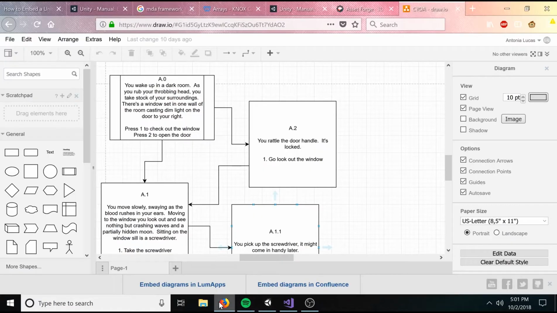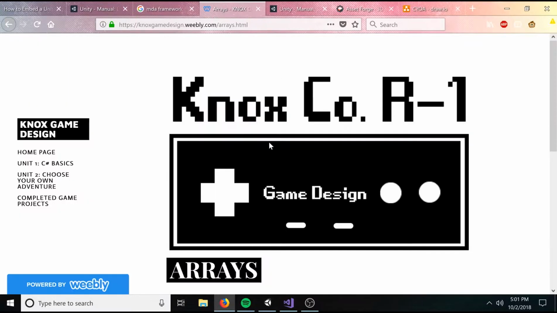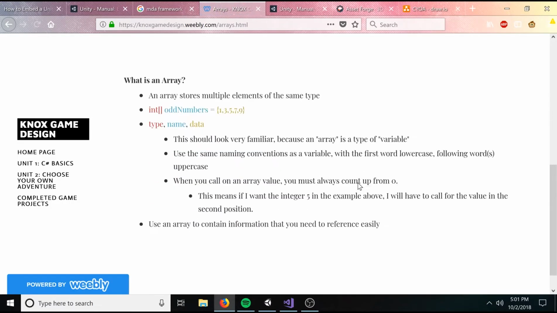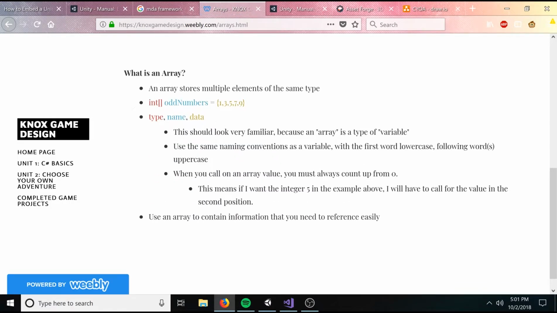If you remember from the beginning of the year, whenever you went through the Unity C# basics, there was a page on arrays, which if you click on it will load this page. An array stores multiple elements of the same type. So it will look very familiar because it is very much like a variable.